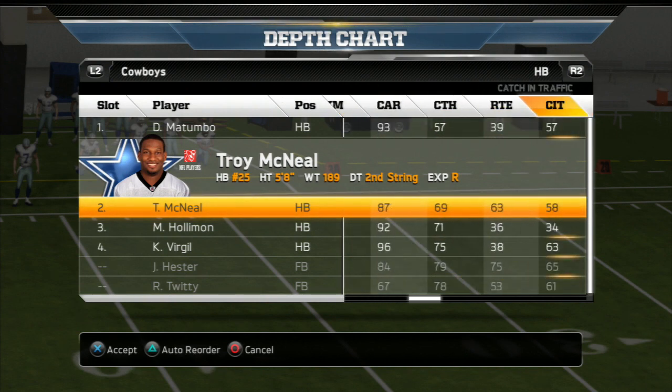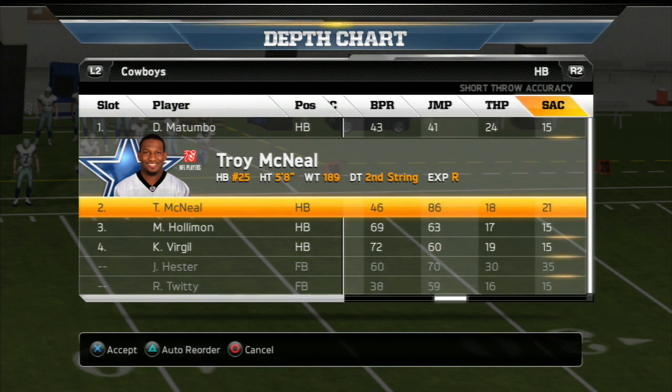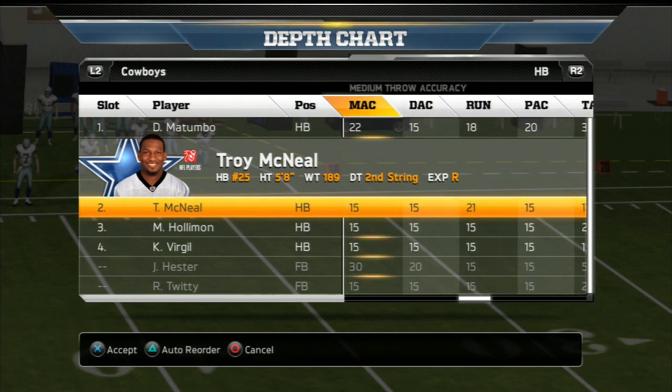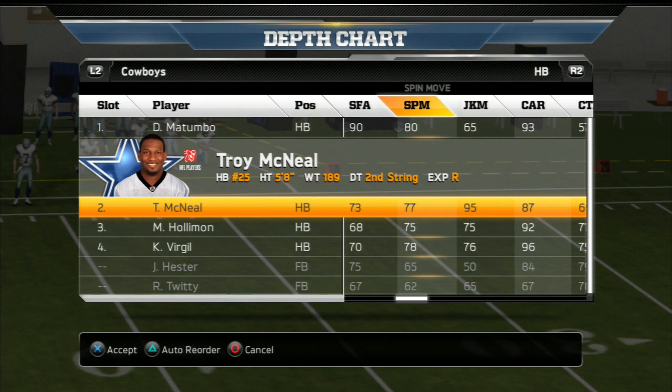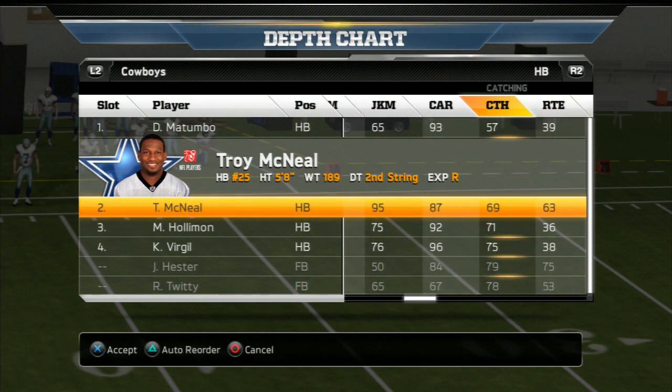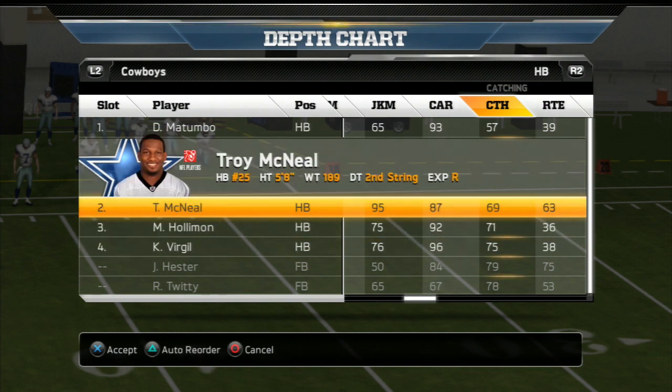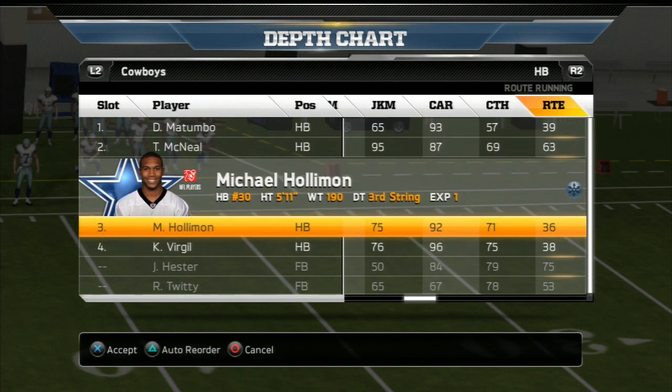Where's his hands? Did I pass it already? I think I did. There he is. He has 69 hands, which is good. Not as much as Holloman and Virgil, but I like my guys to be able to catch the ball out of the backfield, and he does run better routes than both of those guys.